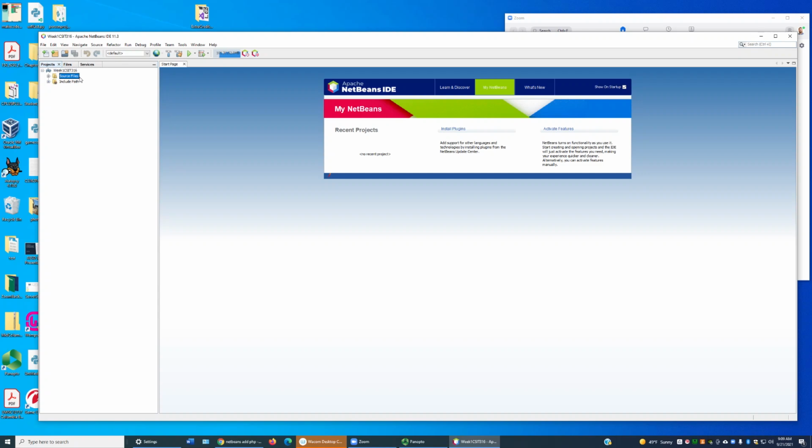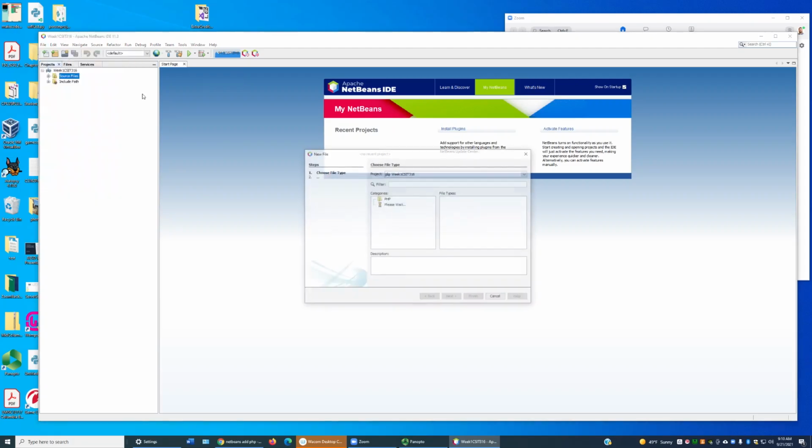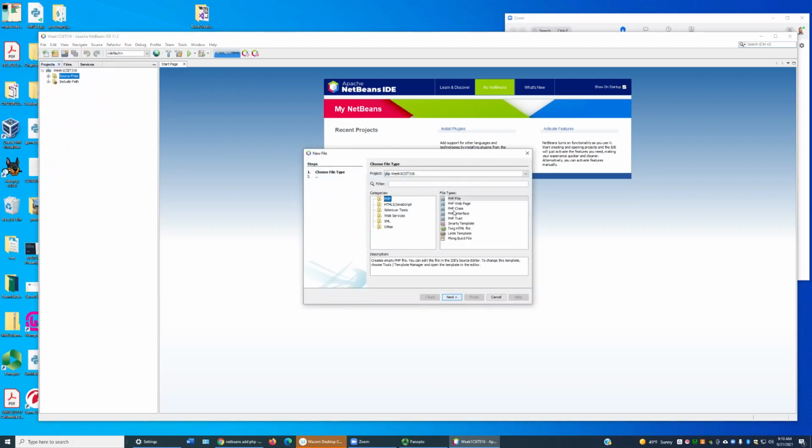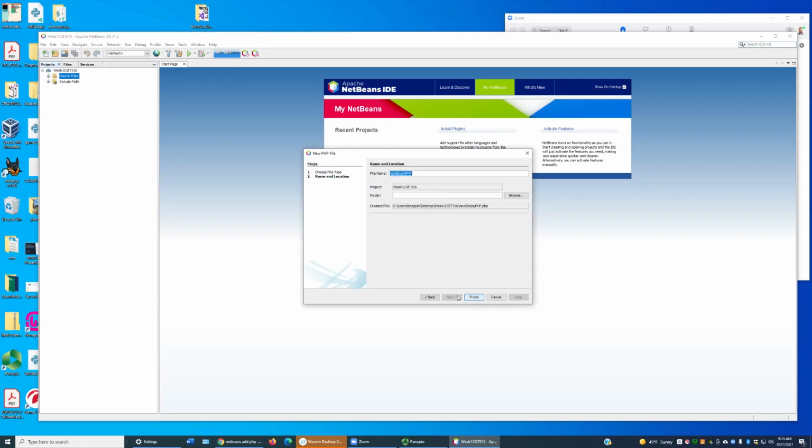Now this is going to be the actual HTML document that we're going to use to embed our code, and it's also what's going to be opened up automatically when we visit the web server's folder of localhost week 1 CSIT 316. It'll have index.php in it, which will basically be our PHP script. So I'm going to go to file, to the project, and say add a new file. It's going to be a PHP file, and we're going to say next, and this one we're going to call index, so it'll open up automatically. So you notice here it's got index.php.